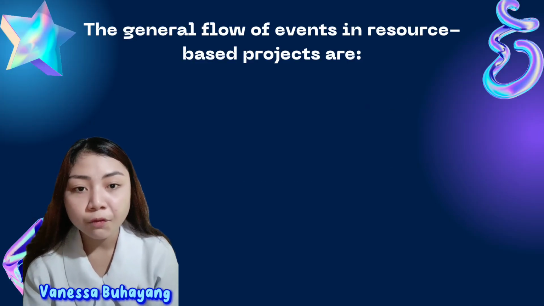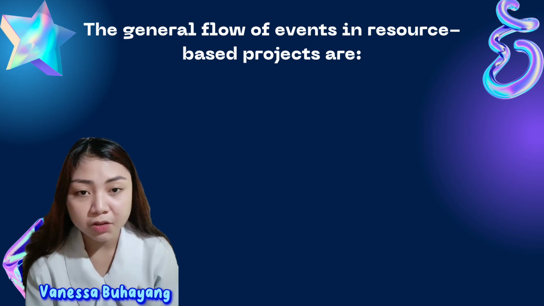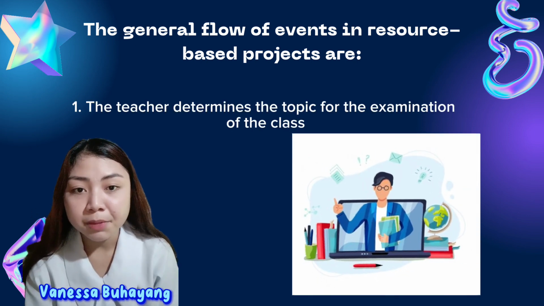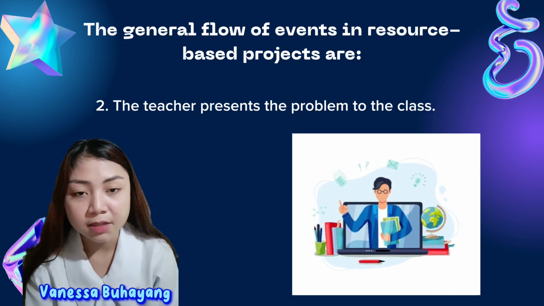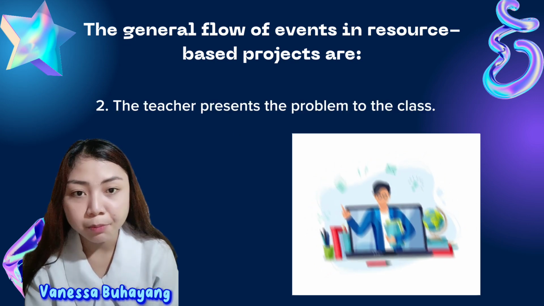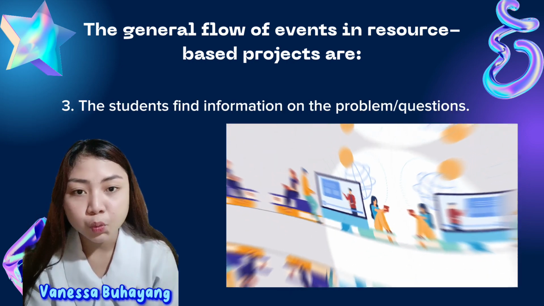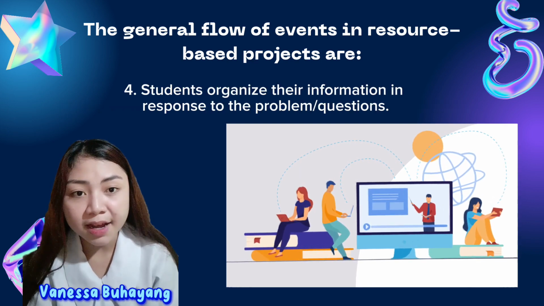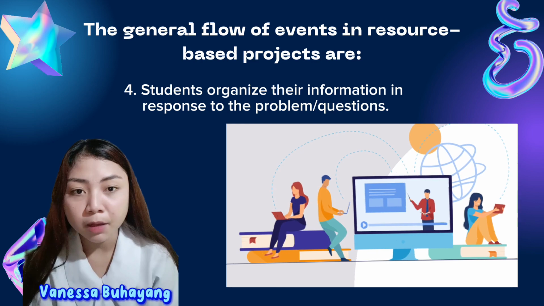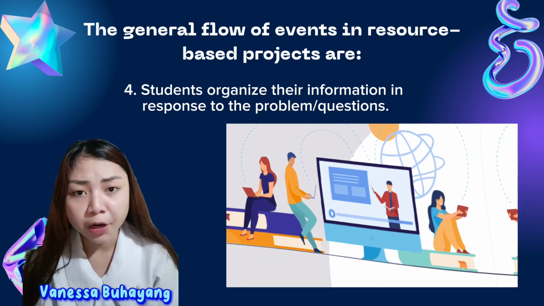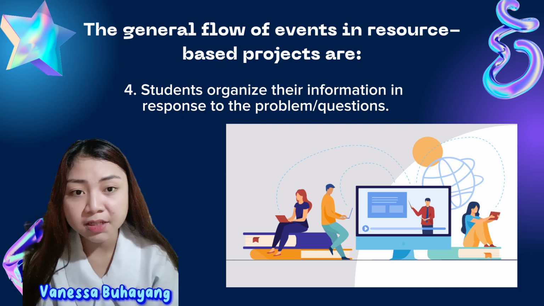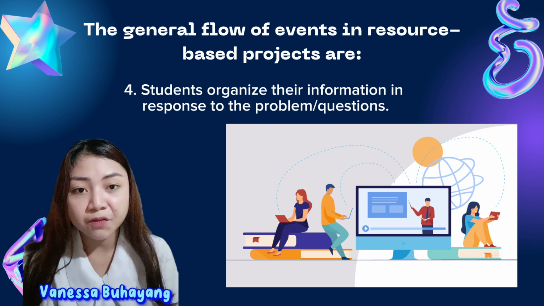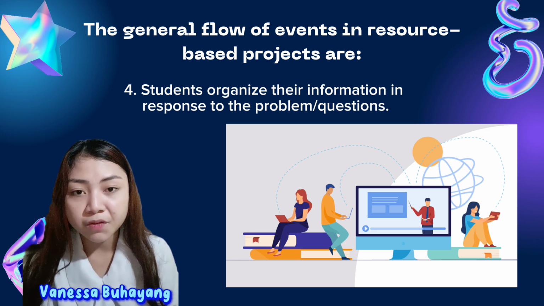So the general flow of events in resource-based projects is: first, the teacher determines the topic for the examination of the class. The second one is the teacher presents the problem to the class. The third one is the students find information on the problem or questions. Number 4, students organize their information in response to the problem or question. Furthermore, the inquiry-based or discovery approach is given importance in resource-based projects. This requires that the students, individually or cooperatively with members of their group, relate gathered information to the real world.